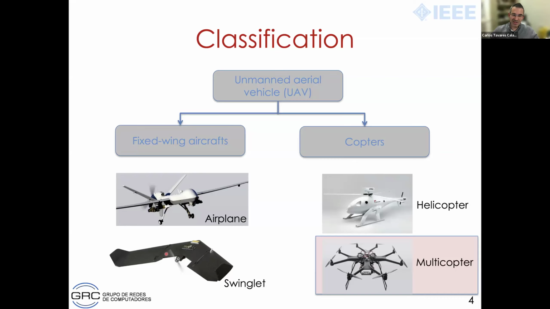So in the case of swinglets, if you have very light solar panels installed, then you can extend the flight time in a noticeable manner. If you are talking about multicopters, then the amount of energy that they are draining can easily reach 60, 80, 100 amps of current. So no solar panel is able to provide that bulk amount of energy. And that's why they also need these LiPo batteries, which are big and heavy, but only this technology can provide this very high current to the UAV.